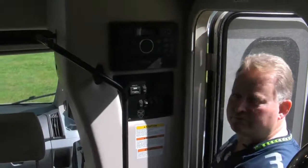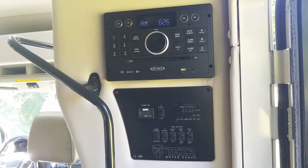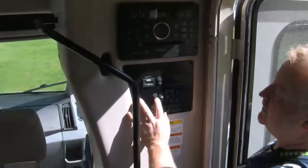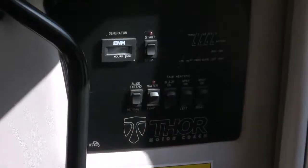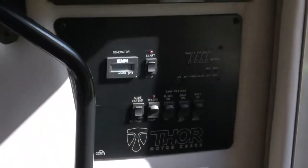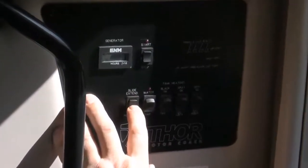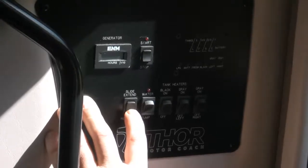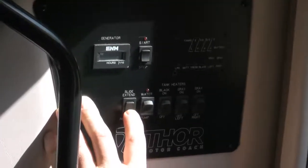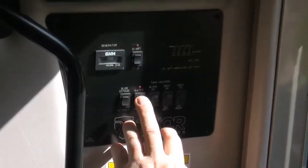Inside the Ford Compass, we're at the control panel — something you'll refer to quite a lot during your trip. The slide button has controls to extend and retract the slide. We need the motorhome to be level, the parking brake set, then press and hold the extend or retract button until the slide quits moving. When it stops, let go. The second thing is the water pump — if I'm going to wash my hands, use the sink, toilet, or shower and don't have a hose hooked up outside, I have to turn my water pump on.